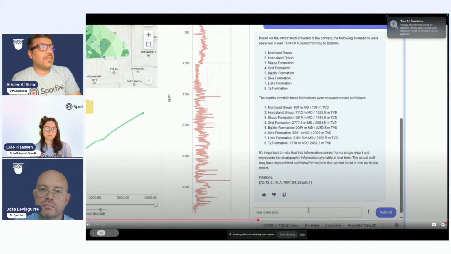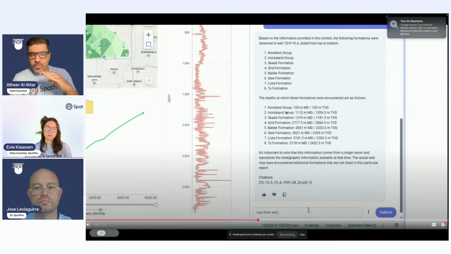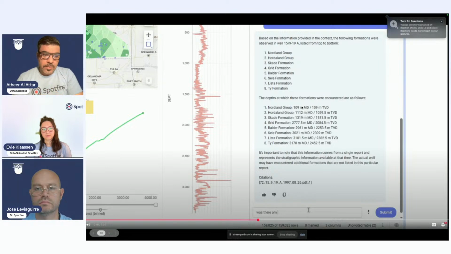And this is nice because it was also reporting the MD and the TVD, so it gives you an idea where each formation is observed in this particular well, and you can do this for other wells. And then finally, you can, for example, output all these responses into a table, and that will help you create a correlation diagram to explain where a specific formation is thinning out, and where a specific formation has, let's say, the maximum thickness.